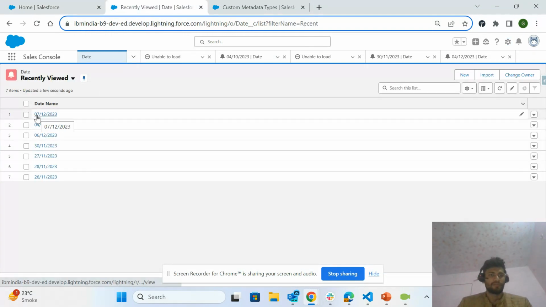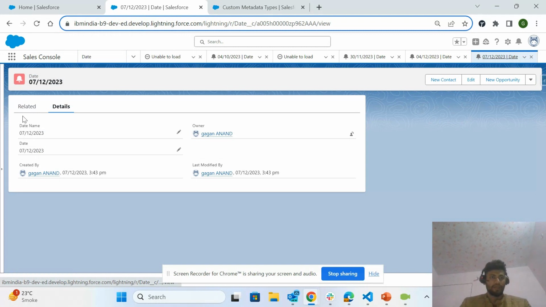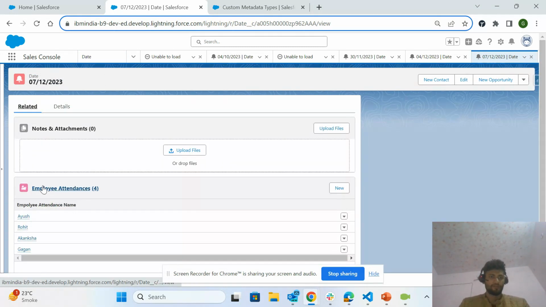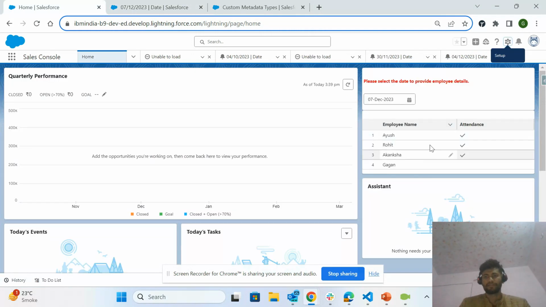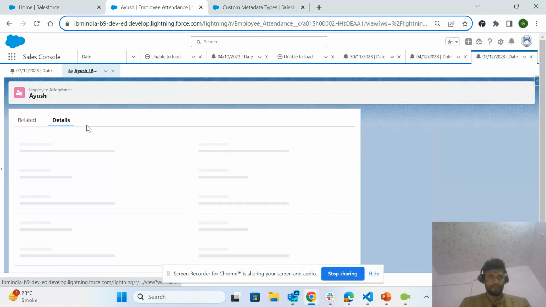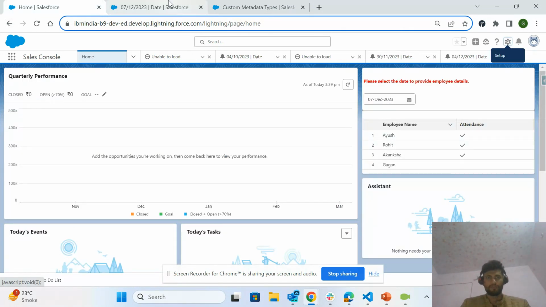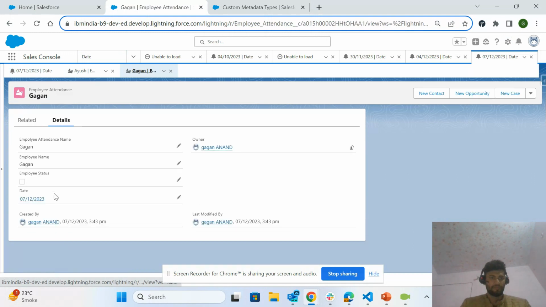In the related tab, we created the lookup relationship with the employee attendance object, and you can see there are four records. As soon as you click the save button, the details get saved. If you open this one, you can see employee status has been checked because I chose true, and for Gagan it is false.